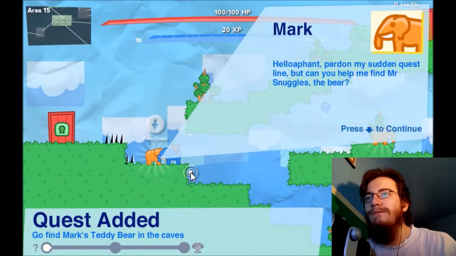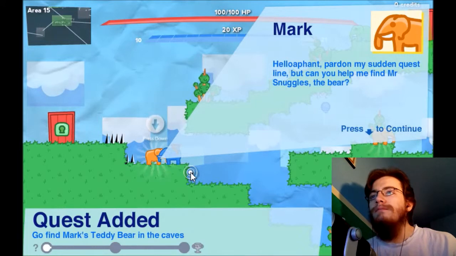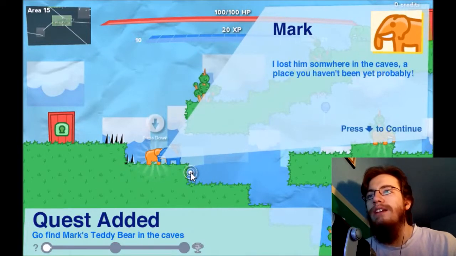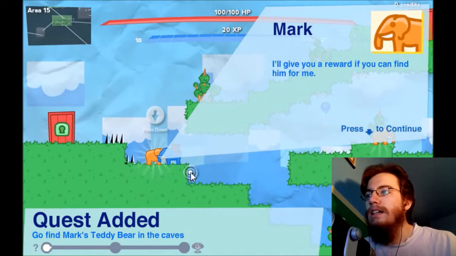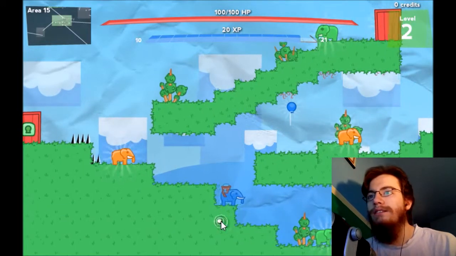Hello, offend. Pardon my... Oh, his name is Mark. Okay, that's fairly normal. Pardon my sudden quest line, but can you help me find Mr. Snuggles the Bear? I lost him somewhere in the caves, a place you haven't been yet, probably. I'll give you a reward if you can find him for me. Oh, this is interesting. Oh, okay.